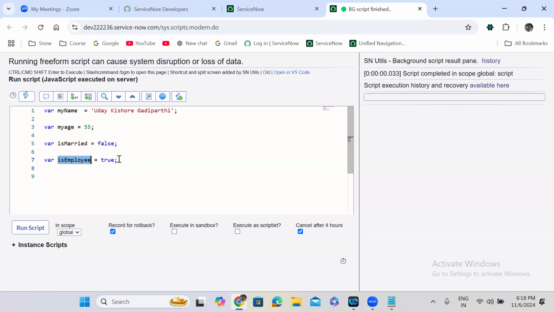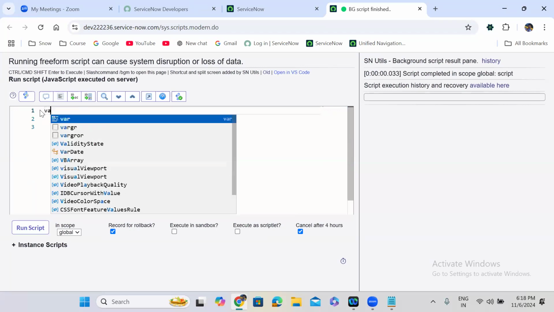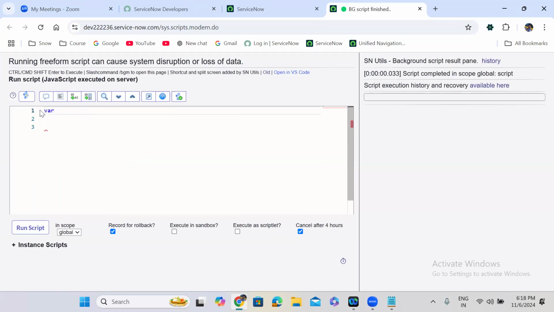So you have to declare a variable name using the var keyword in ServiceNow, guys. var myAge is equal to 40. So this is a variable name, guys. myAge is a variable. myAge is equal to 40.